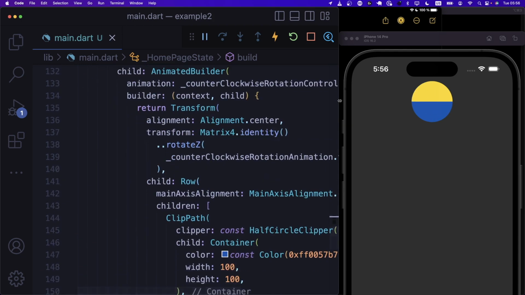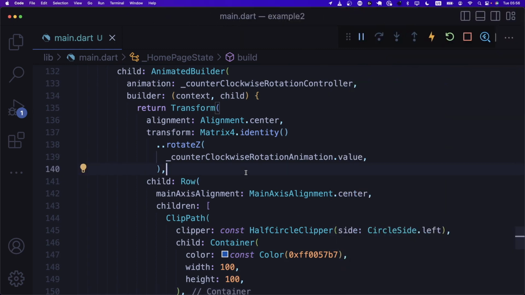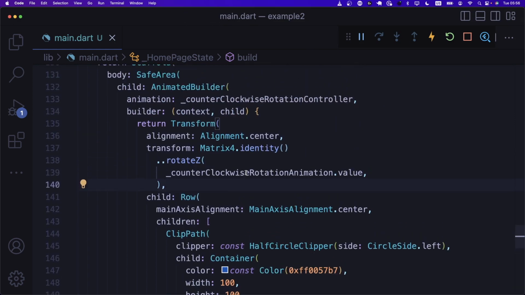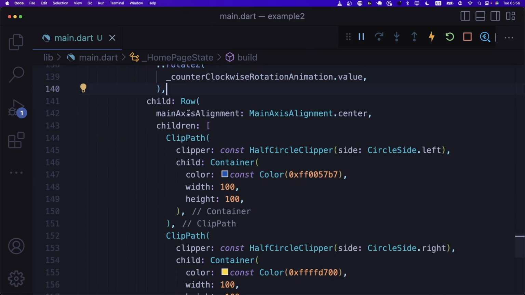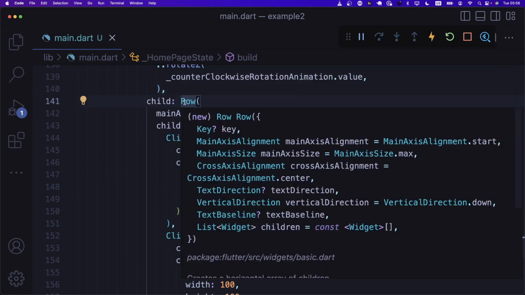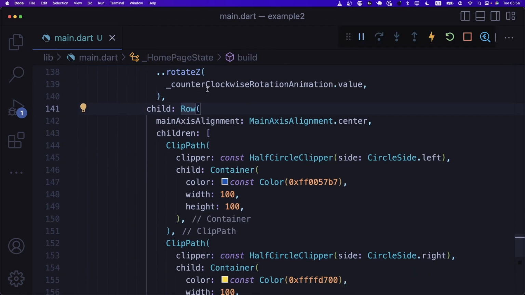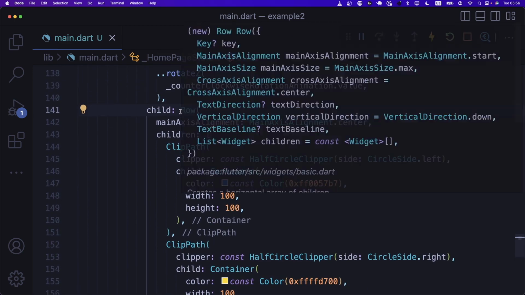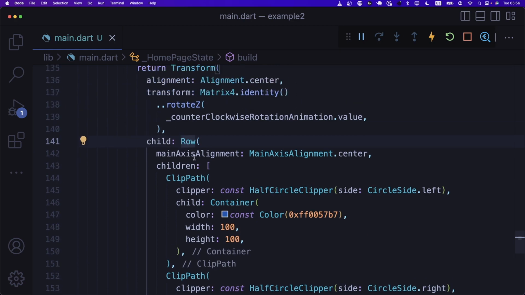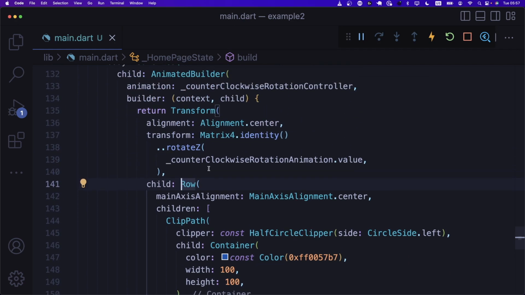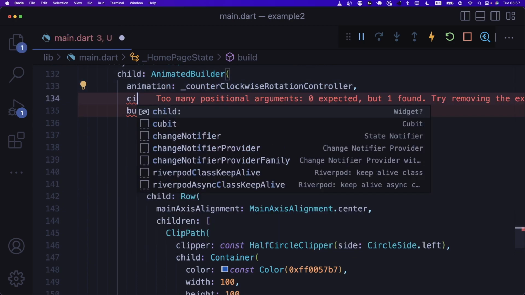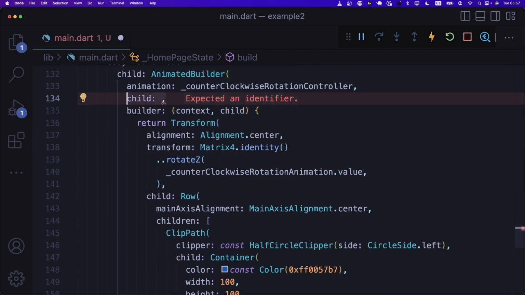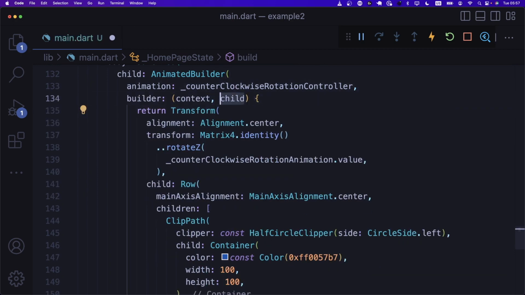So there are some optimizations that we could do in here. I'm trying to break animations down one step at a time. But what we need to know is that if you look at the code that we've written in here, this child, which is this row at the moment, really doesn't change. It is a row all the time. There's nothing in this that changes. You see we have a child parameter in here, and the point of that is that animated builder also has a child parameter that you can create, and that child will get passed down here.